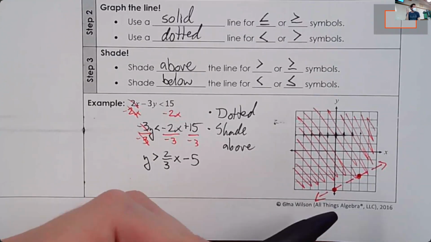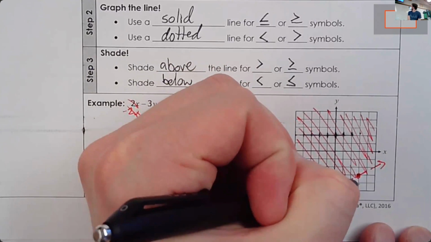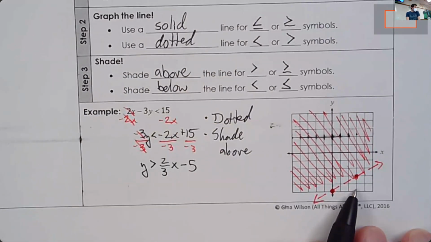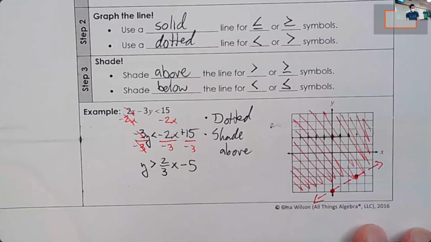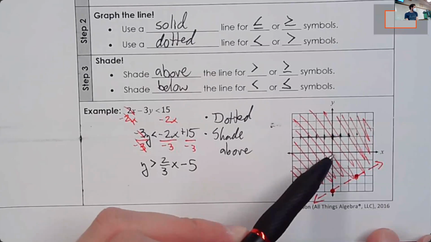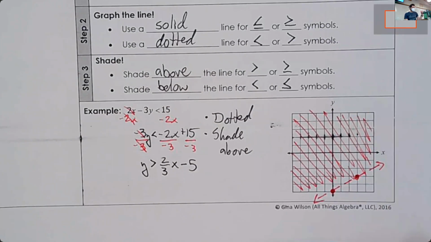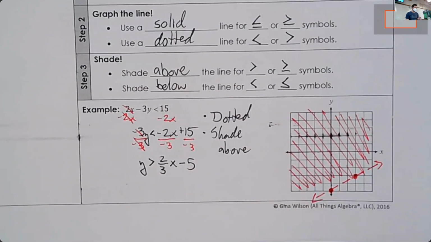The third point was the point (3, -4). If we find (3, -4), 1, 2, 3, and 1, 2, 3, 4, that's down here underneath the line, which is not part of the shaded area. And we said no for that one as well. And then the last one, (0, 0), we said yes. You can see it's kind of in the middle of all that shading, so it is an answer to the inequality. Those points that we checked earlier go with this inequality, and visually now we can see how that works.